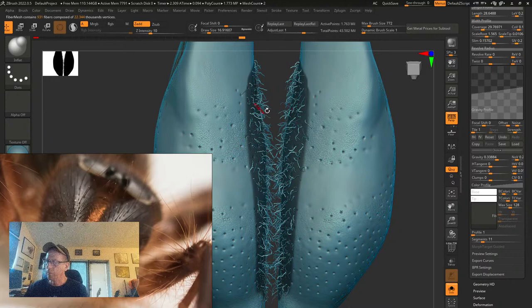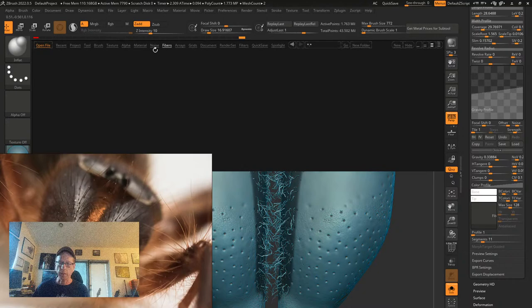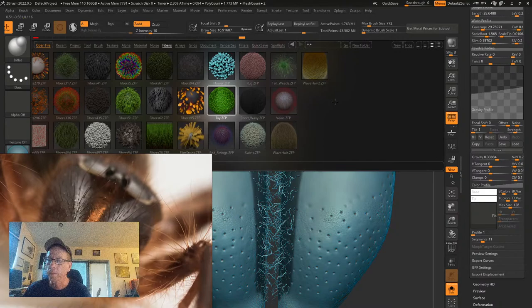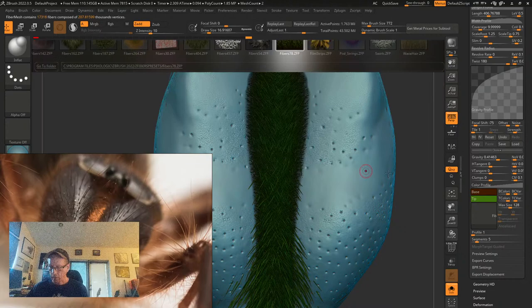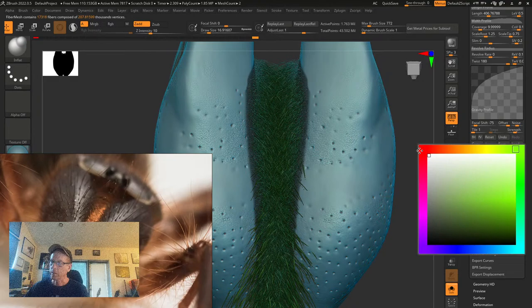So what I'm going to do is, seeing the obvious setting here, let's go back in the Lightbox, let's see if we can find something that's a bit more straight. Maybe wave hair, swirls, pod, some grass. That's a little bit better. A little bit on the green side, that's okay. I can turn this to white. This to white. And now let's get the length.